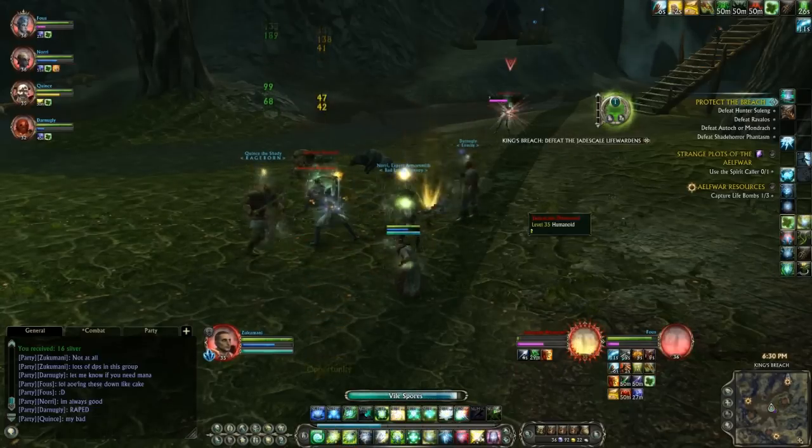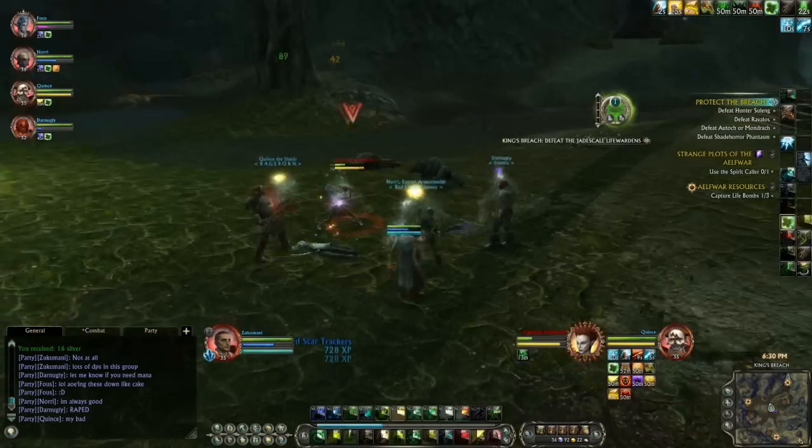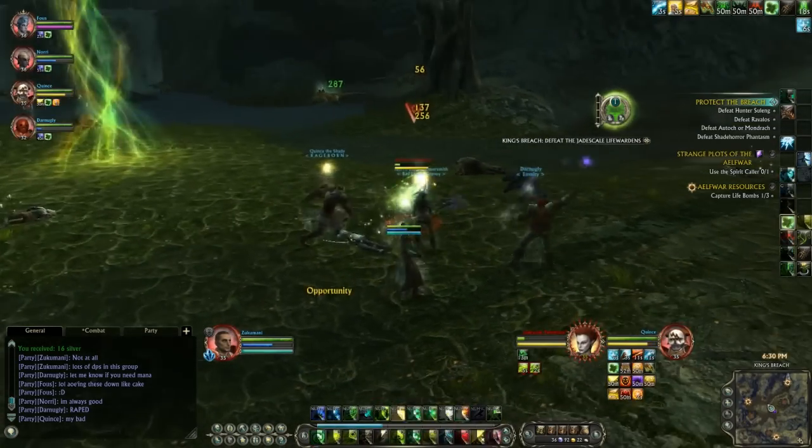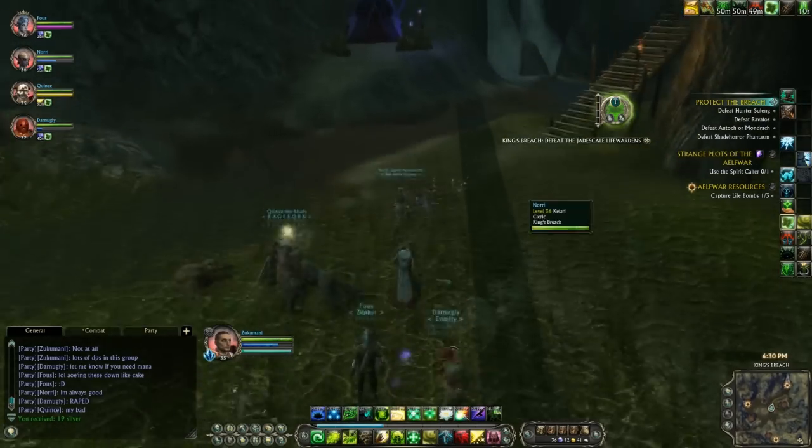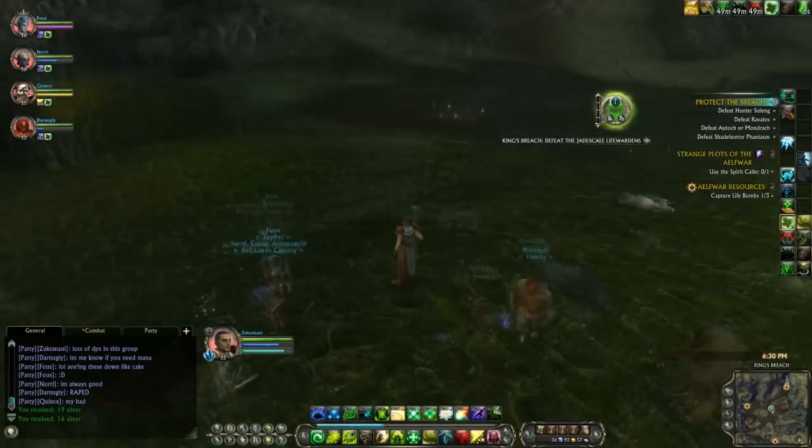do my standard rotation while corrosion is still hitting. It is highly effective. I suggest that every time it's off cooldown to use it, because as long as there's more than one creature there, you will see the effects of it, and it is quite nice.